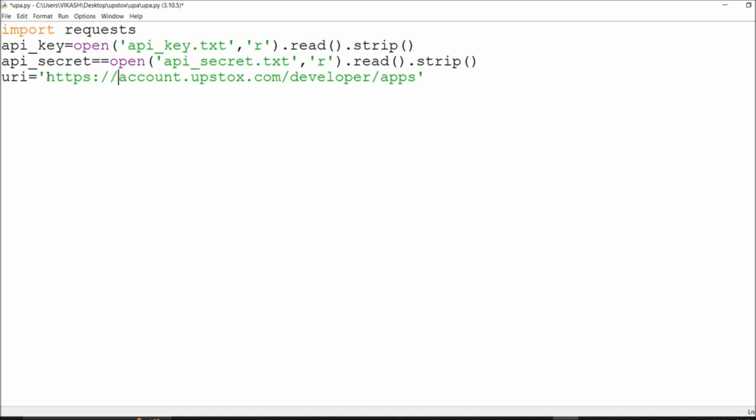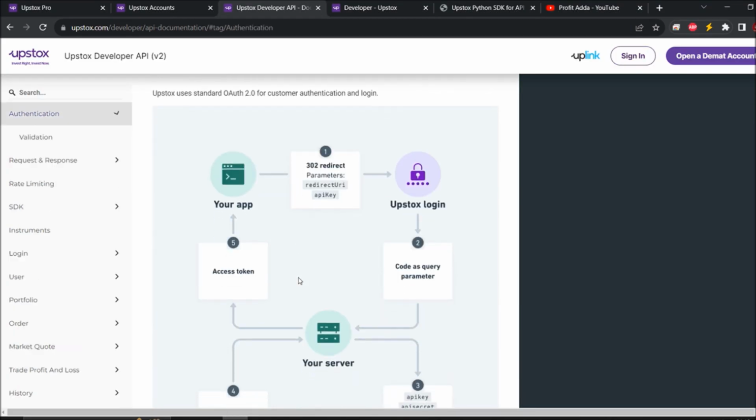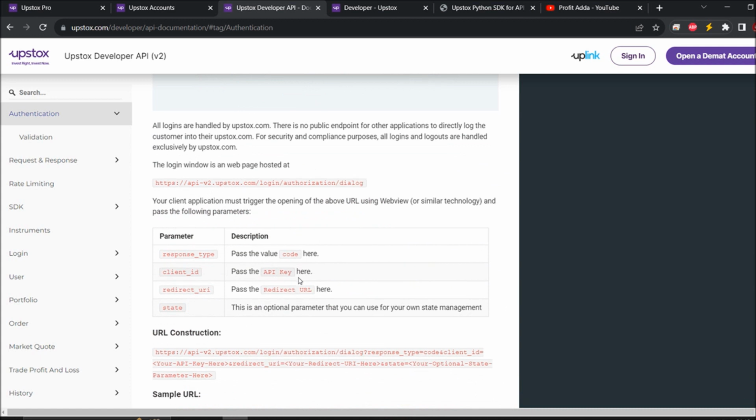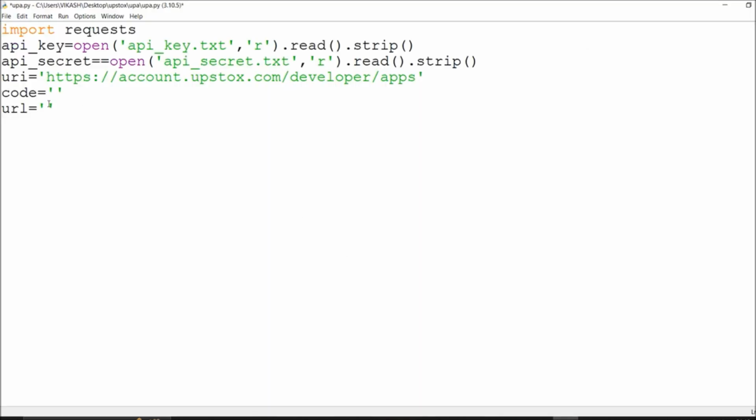so this is my URL, and I will get a code, so I will paste it here. There is a URL for generation of the access token, so I'm going to take that. Here it is, and for authorization of a token, basically this will be my URL. I can take it straight away, and in the dialog what I have to say is about the token. So authorization/token. This you need to follow.